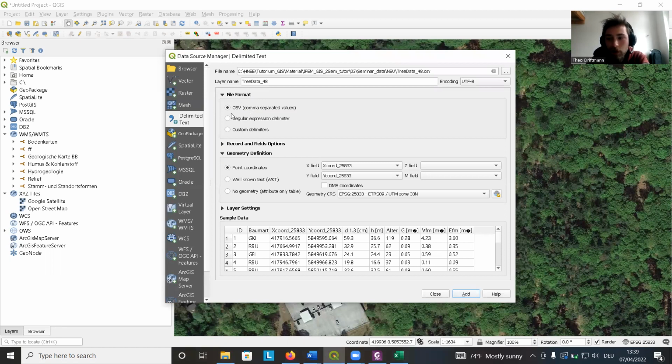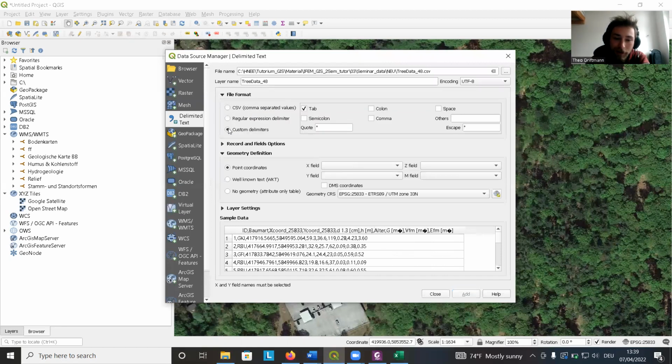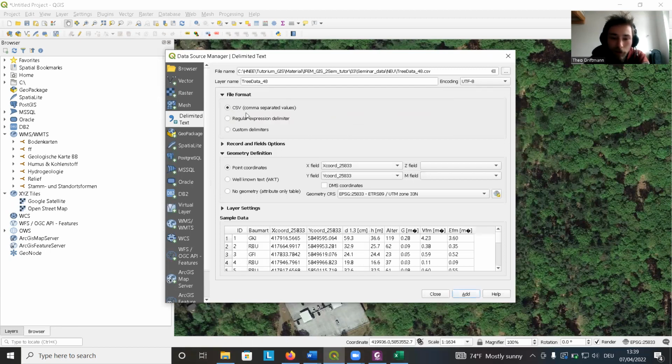Here you have different options. In the beginning, I would just try to stick to the CSV format. You can also customize them, and here you can specify which delimiters you want to have. You can use the semicolon or a colon or a space or something else. But just for the beginning, to not confuse you, you should use the comma separated value.